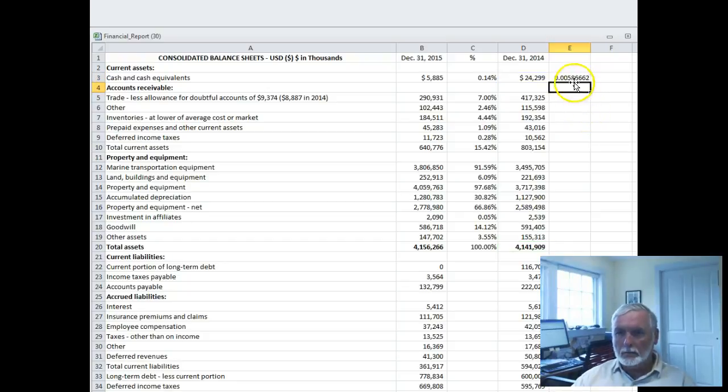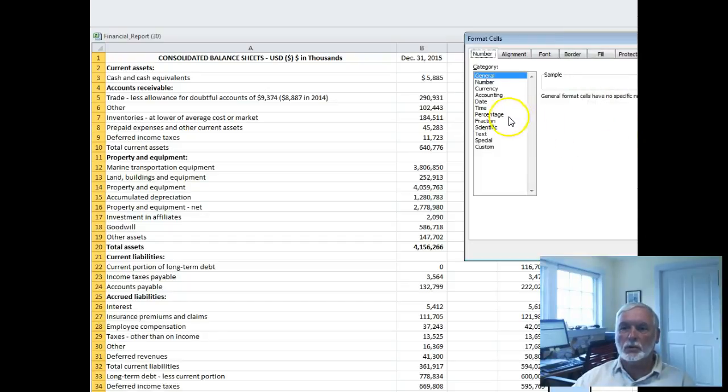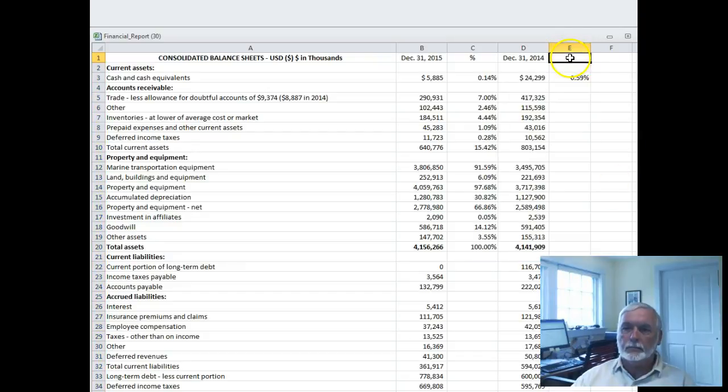Hit a return. Oops, I didn't change this to a percentage, so I'm going to change it to a percentage. Put a header on the column. Center it. And then I can do the same thing here.